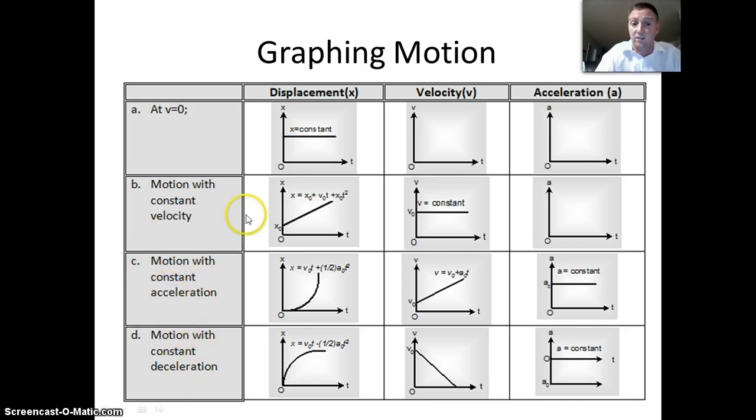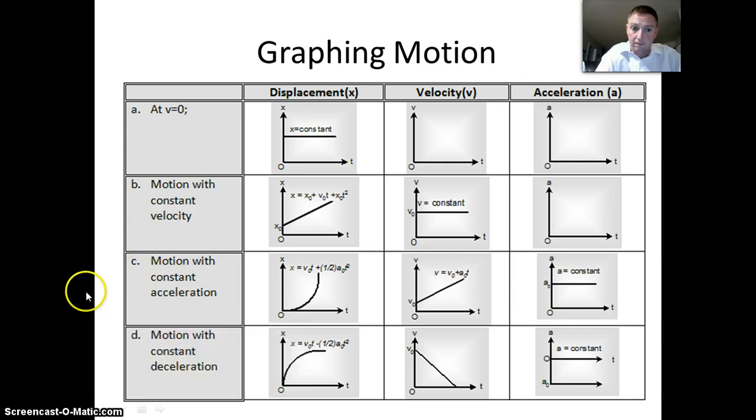Let's look at acceleration first. When we accelerate, you're going to see my displacement versus time graph curve upwards. Okay? That means a constant acceleration. I'm covering more distance in the same amount of time, which makes my line curve upwards. My velocity is going to increase. I'm going to see a positive slope for my velocity versus time graph. When my velocity versus time graph goes up, that means I have some sort of positive acceleration.